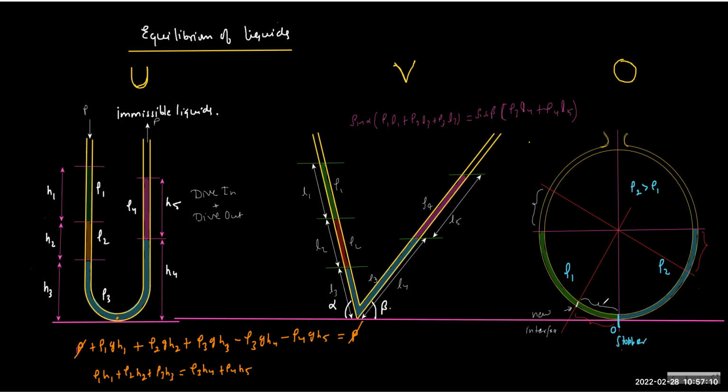Okay. So we can see that the new interface will make some angle with vertical. Let's call it theta. So the question is find theta or find tan theta. So again, you can do the same fashion. Write the pressure at the bottom after shifting the liquid. So first you shift the liquid and then draw the diagram and then write the pressure at the bottom, or dive in, dive out, do whatever you want and tell me the answer. Okay, do this.